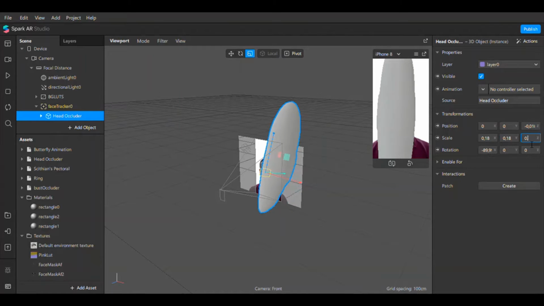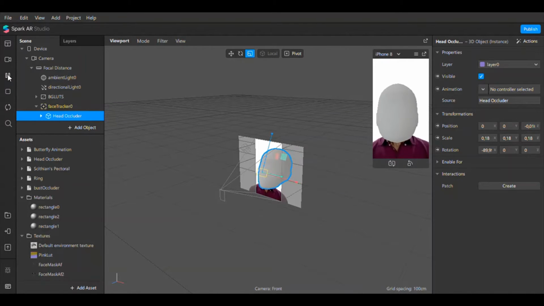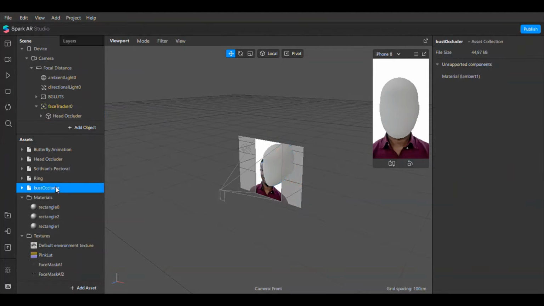So make all of them 1.8 for now. And let's see. So turn on your video after you've added a 3D object, or in this case, the head occluder, just to see how the object is going to move when the person moves their head. And pull that up. And now we're going to add the bust occluder.